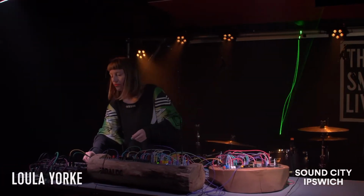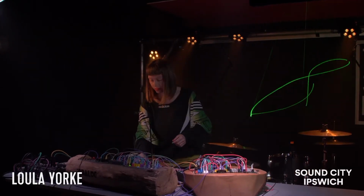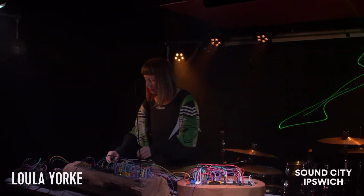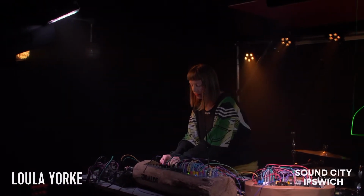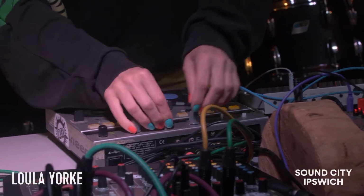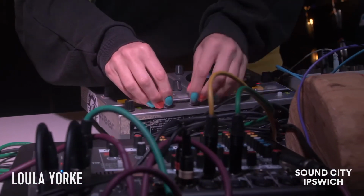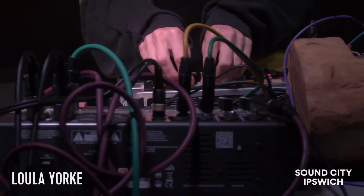This is me playing a live gig using a mixture of modular and outboard gear. I'm essentially creating an environment in which to improvise, where I can easily create and mix synthesized electronic sounds, together with recorded audio such as samples, spoken word or field recordings, and then add effects to create a single piece.